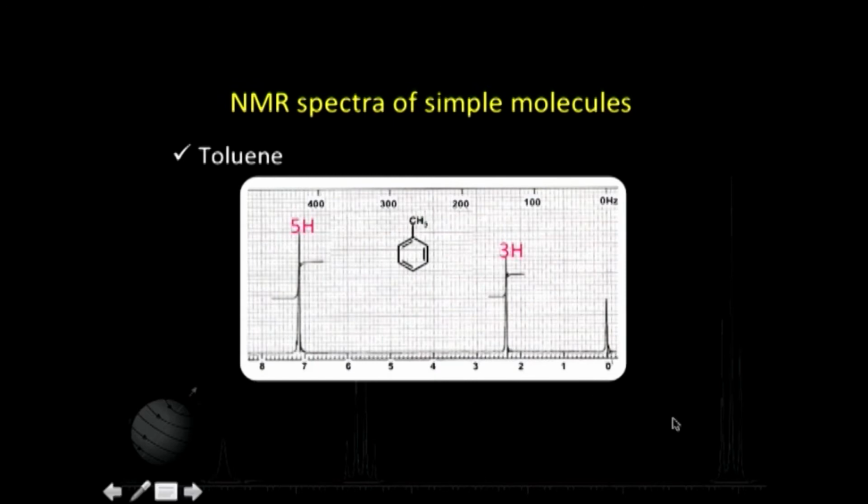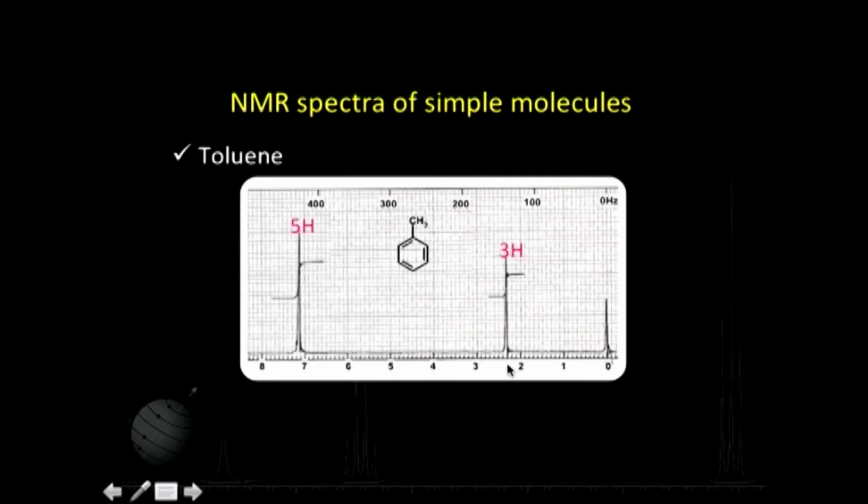Now, what you find is, in case of toluene, there are a few things we have to take note of, that is, there are 2 signals coming there which are indicative of 2 kinds of protons. This is a low resolution spectrum here. This 3 proton signal is because of the methyl group here, and then this 5 proton signal is because of the aromatic protons over there. So, we observe 2 things here. One, that these aromatic protons are coming somewhere around 7 ppm, that is what I mentioned earlier, that aromatic protons will come somewhere between 7 to 8 ppm. And the second thing you observe is, this methyl group is coming at around 2.3 or 2.2 ppm.